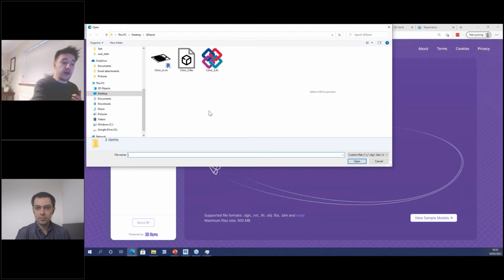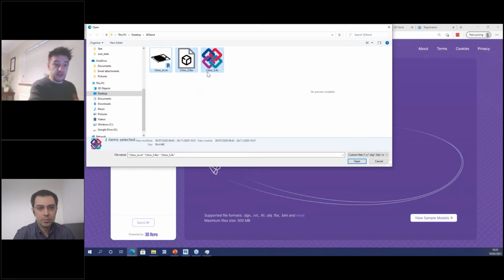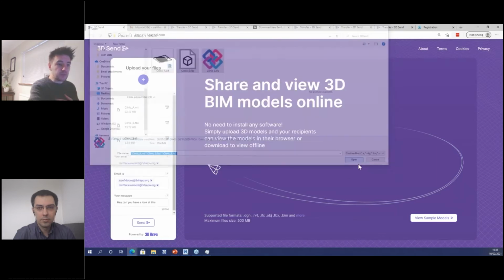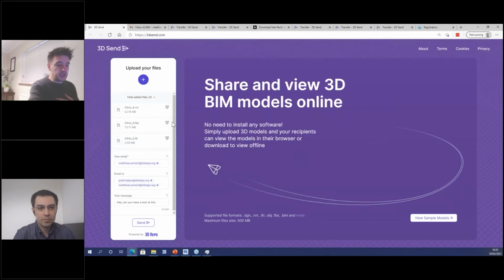And the supported formats you can see down here: we support DGN from Bentley products, we support RVT natively, we support IFC, OBJ, and FBX, and then we also support .bim files, which are the 3D Repo files, which you'll be able to get from our plugins with Revit, Navisworks, and then Civil 3D coming soon, and AutoCAD. So here I'm just going to upload these 3 files, which are all essentially the same file but in different formats. I'll open them up, and then you'll see them all in that list, and you can add and delete them, whichever one.